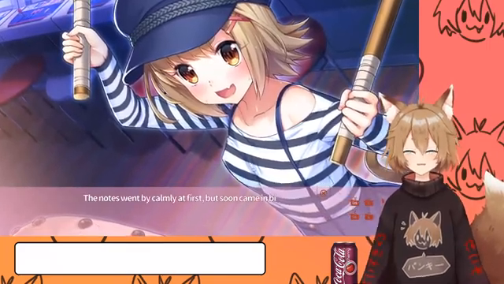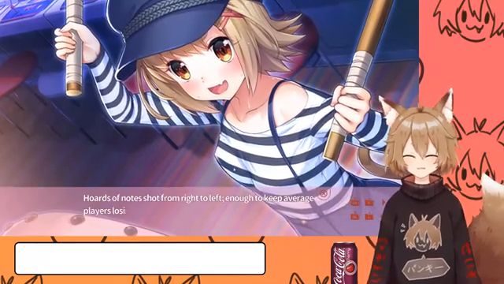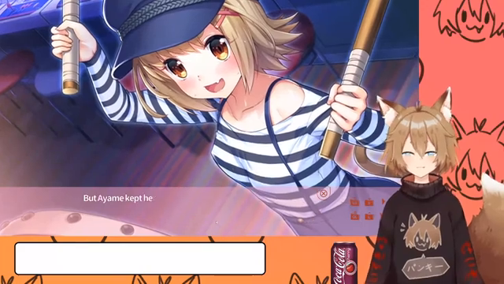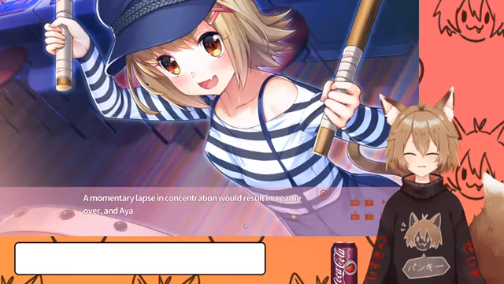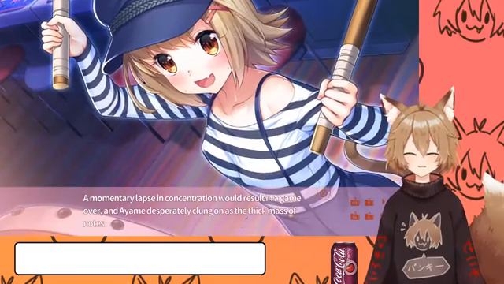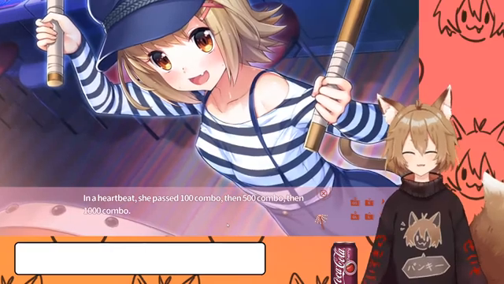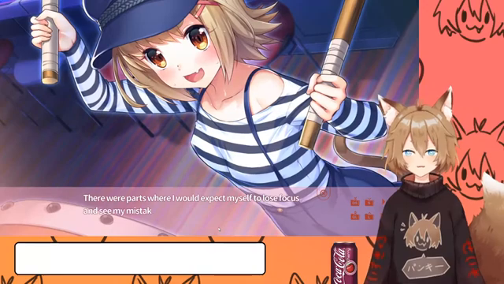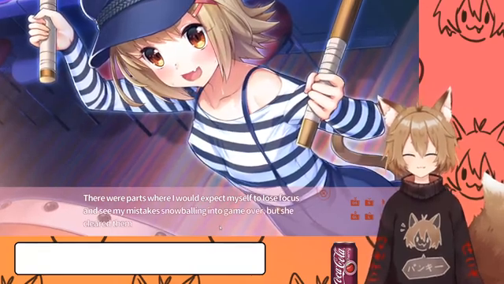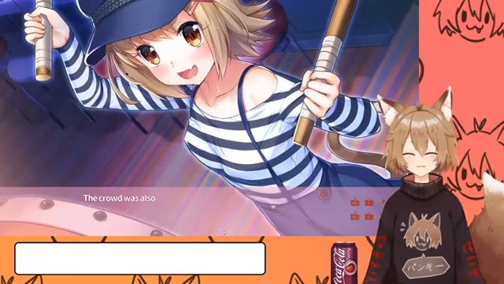The notes went by calmly at first, but soon came in big waves. The hordes of notes shot from left to right, enough to keep average players losing again and again. But Ayami kept her combo going. A momentary lapse in concentration would result in a game over. Ayami desperately clung on as the thick mass of notes went by. In a heartbeat, she passed 100 combo, then 500, then 1000. God damn, she is good. There were parts where I could expect myself to lose focus and see my mistakes snowballing into game over, but she cleared them without a hitch.